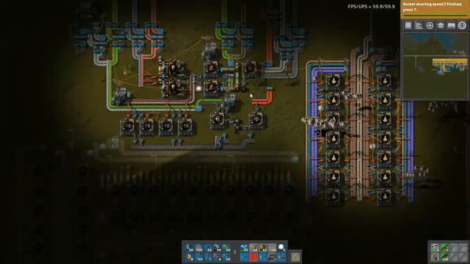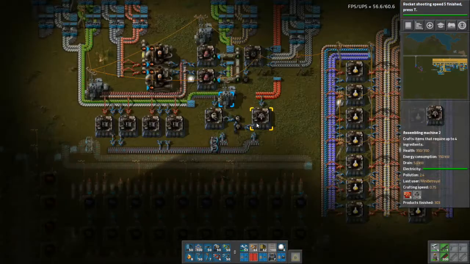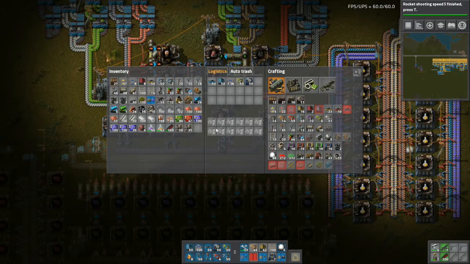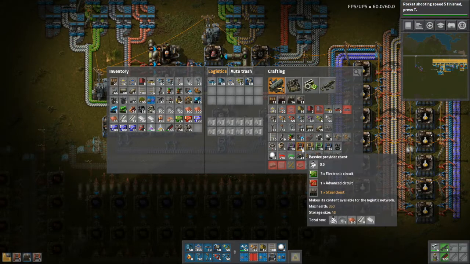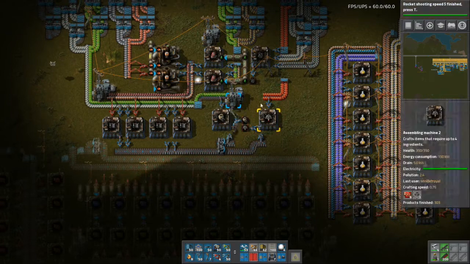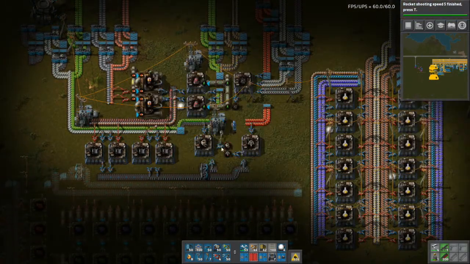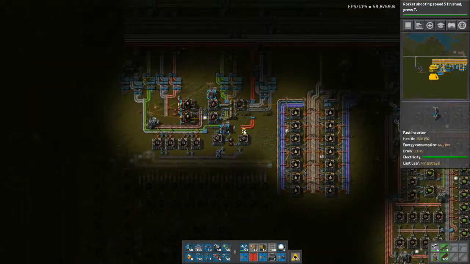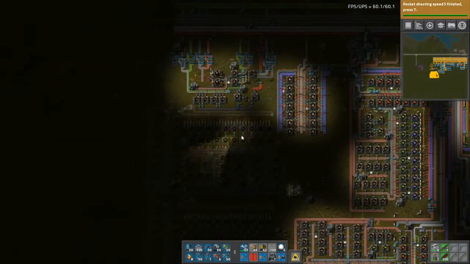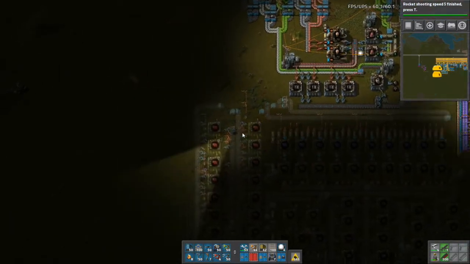And are they all being used straight away? Yes. Okay, I'm actually going to make both of these provider chests as well. And this one, so I can request robot ports. Okay, so that will slowly get built up. I need to bring in the actual resources for that.